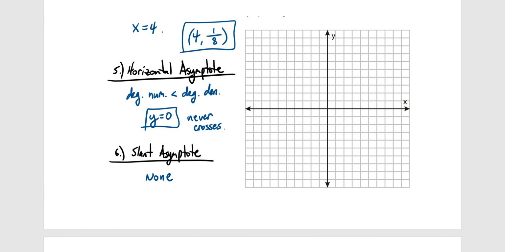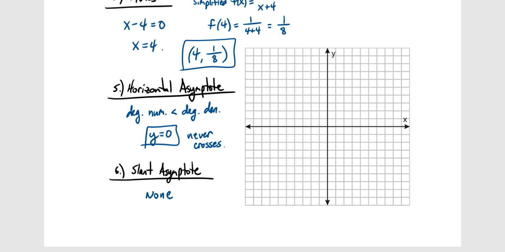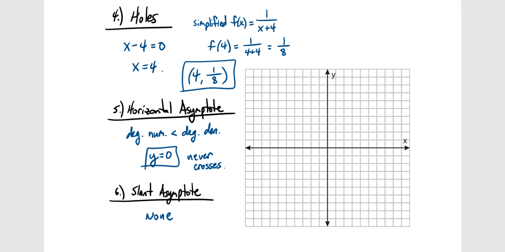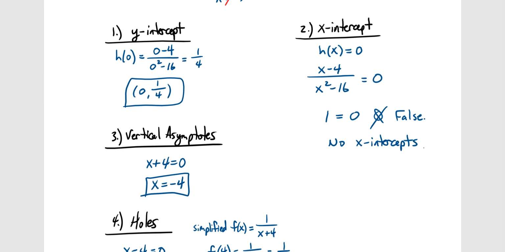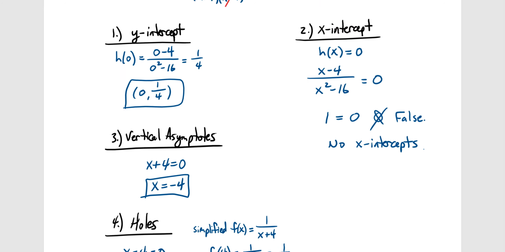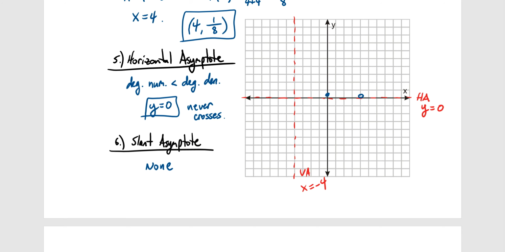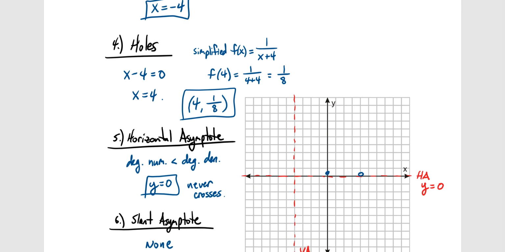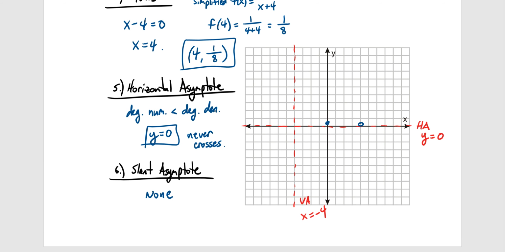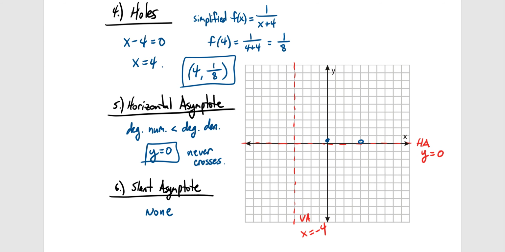And lastly, let's actually plot what we have so far, and then we'll see what points we can plug in to help us. So let's plot down this y-intercept of 1/4. There's no x-intercept, and the asymptotes, and the hole. Okay, so this is what we have so far. So let's plot some extra points here. It looks like we don't have any x-coordinates over here on this side of the vertical asymptote. So let's pick maybe 1 or 2 over there, and then maybe 1 more over here. It doesn't really seem like we need it, but let's just do it anyway.